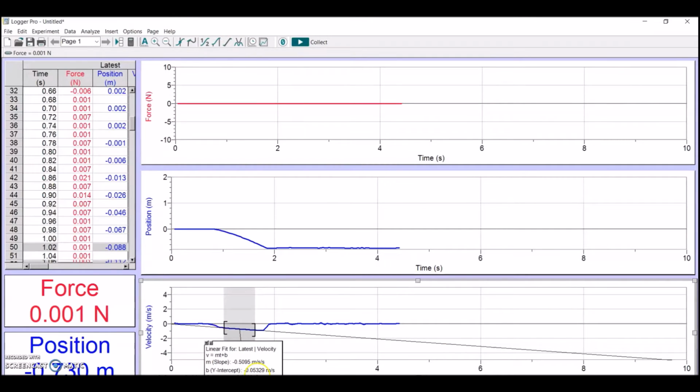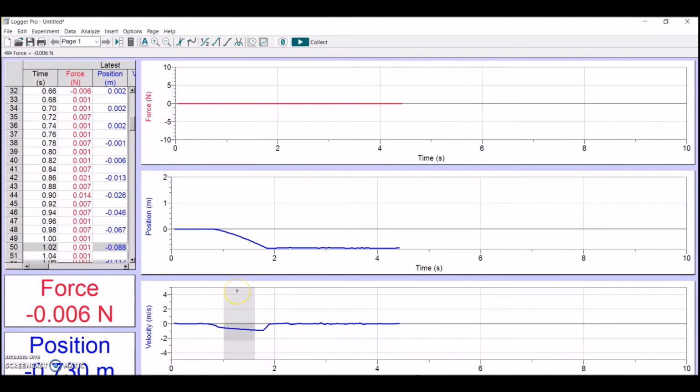At the very end, before I move on to part 2 of the lab, I also need to record what the force is for this particular high-speed setting. So I'm going to go ahead and attach my paperclip to the force probe and try to hold it horizontally. And I'm going to hit collect again. I've already recorded the acceleration. I've got all my data points, but I have to record my constant force. So I'm going to turn this on and hit collect.